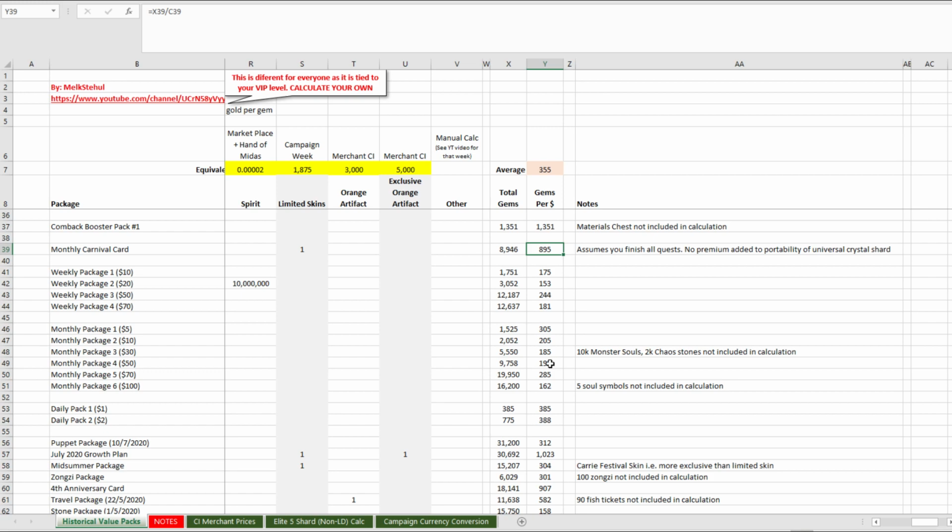But if you're really looking to buy things, I've just done a dummy thing. I just averaged everything you could buy, right? Out of everything that you could buy since I started tracking, on average, you're going to get about 355 gems per dollar spent, right? So if you're looking for things that are of really good value, you're basically looking for anything that's above this average. Conversely, if you're looking for things not to buy, it's anything that's below that number, right?